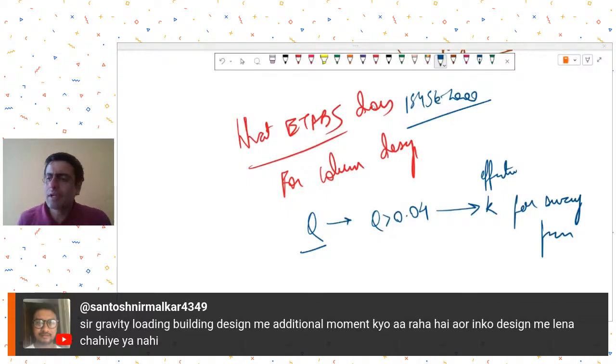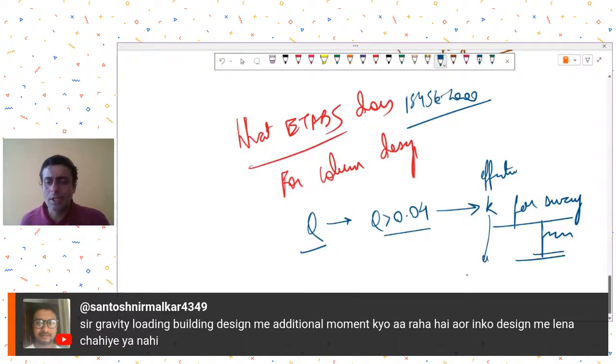Which chart do we call it? The Moreland alignment chart, I think. The Moreland or Moore or something alignment chart. Then based on the K values for sway columns, there are two figures rather. One figure is for sway columns, one figure is for non-sway columns. So if your stability index Q is more than 0.04, the K value for sway frames is considered.